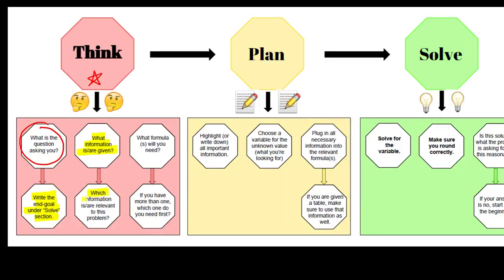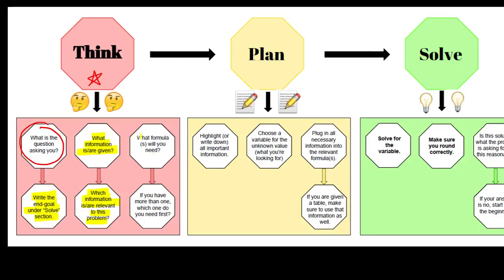And think about whether it's relevant. So sometimes they'll throw extra information at you that you don't really need and it can confuse you. So determine whether all of the information you're given is relevant and record the information. So although it might be in a paragraph, I recommend just jotting down, writing it out yourself, each piece of the puzzle that you're given, okay? It can be kind of confusing and disorienting to constantly refer back to the problem to find information. So just note it yourself.